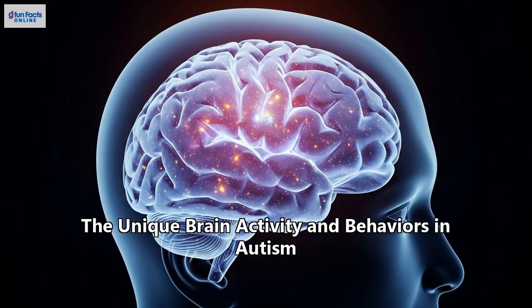Stepping into the world of autism is like exploring a different kind of mind, one that processes the world in a fascinatingly unique way. Far from being a simple disorder, it represents a distinct pattern of brain development. Let's start with the wiring. Imagine your brain is a massive, bustling city.